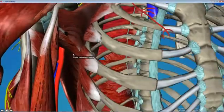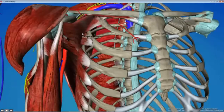So if you could just take a minute and get all that fat out, get to the point where you can find those muscular structures in the axilla, that's going to help out quite a bit in our work.